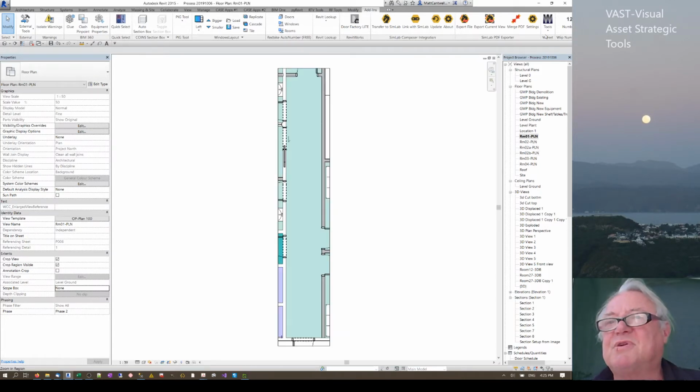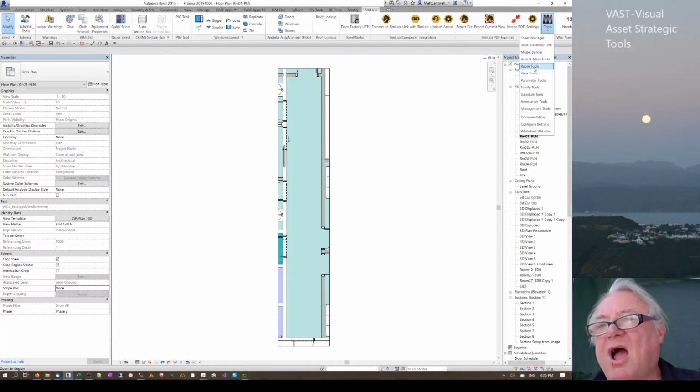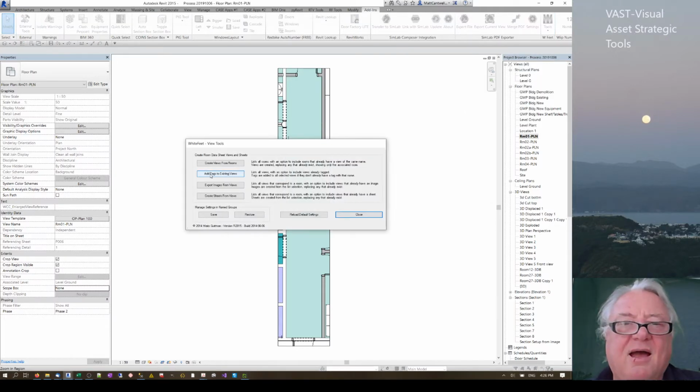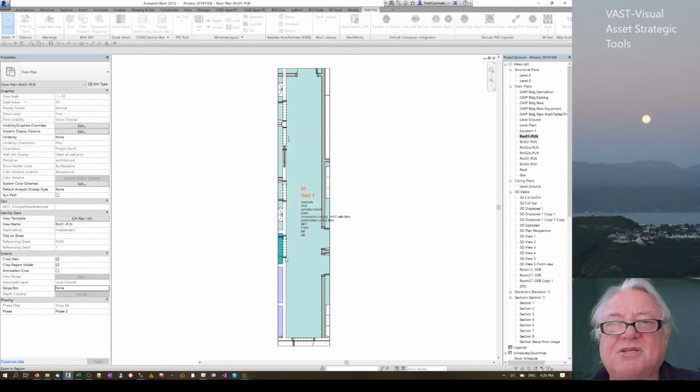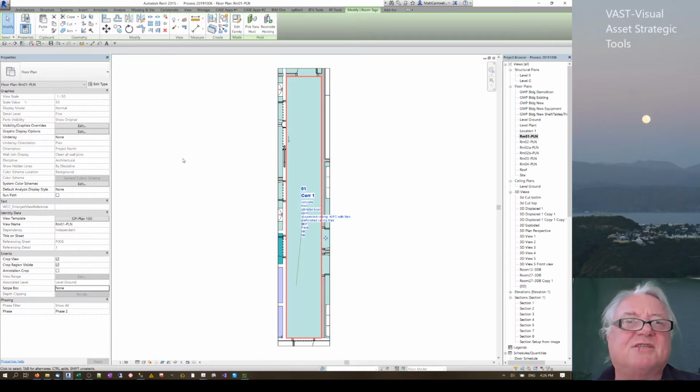The next thing that's really good about it is that you can then go in and put tags to existing views, so you can tag the rooms on there. When you add the tags, this is what I had initially. So I'm just going to go into a couple of them here, and get quite irritated with that, and then I'm just going to add some tags and close. Now this is the tag that I started off with at the beginning.